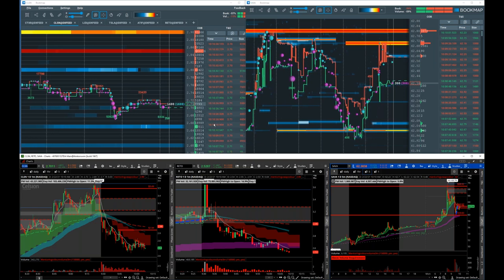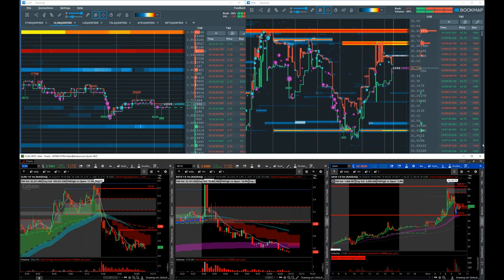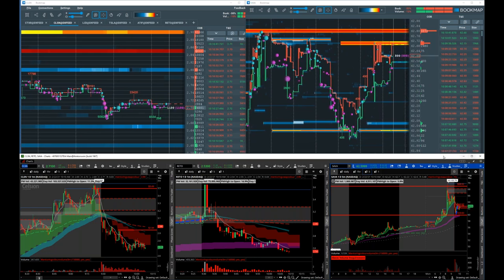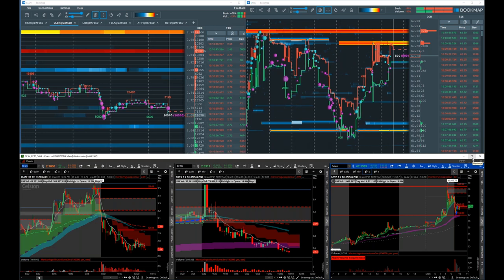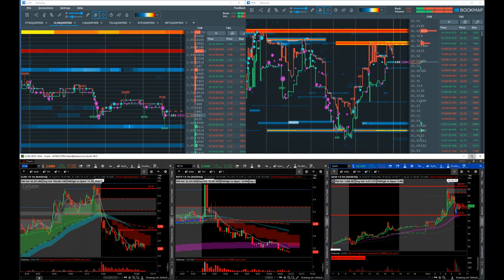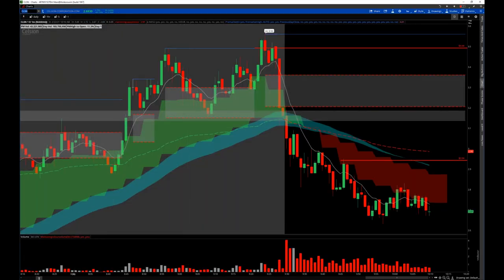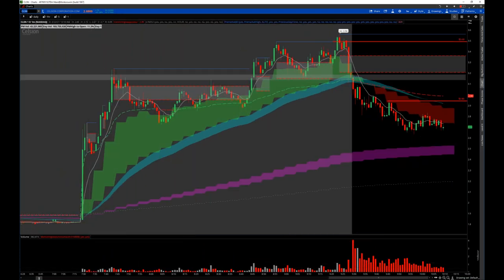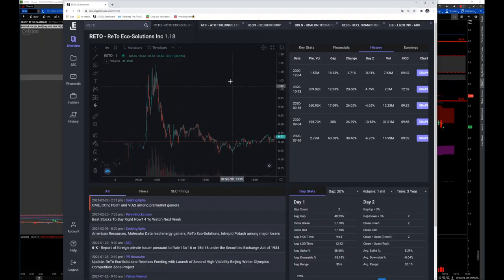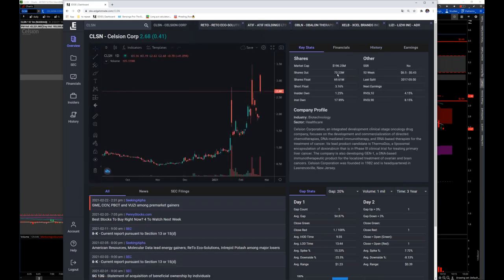So this morning, over here I use TD Ameritrade for intraday charting only, and TradingSpider for daily charts, okay? So I just want to first focus on CLSN for a second. This app is still not available, still something that I created with my friend Chris Ari. It will be available in a couple of weeks, and I use it for stats.